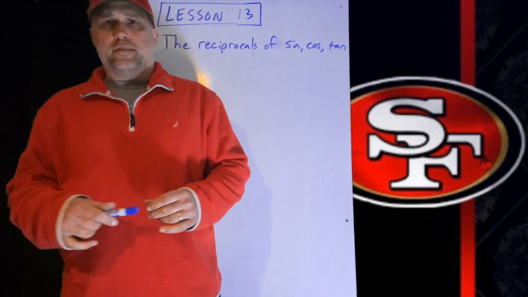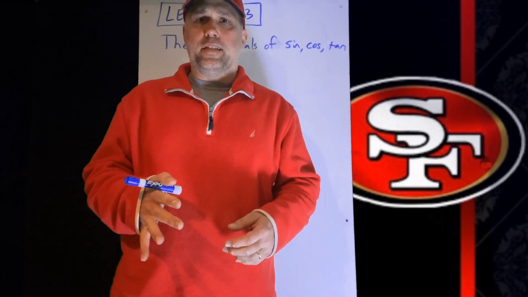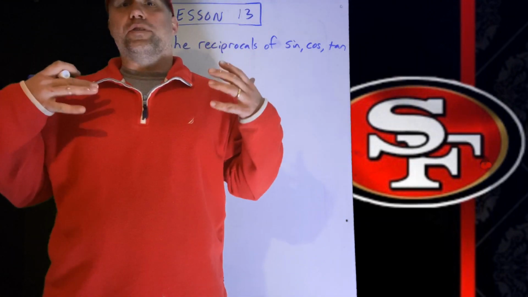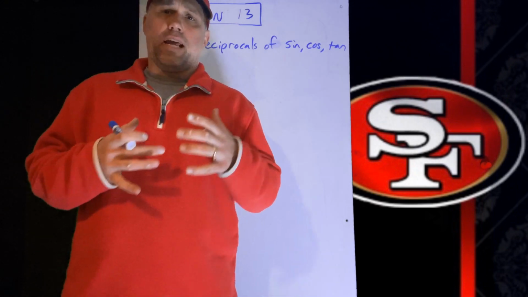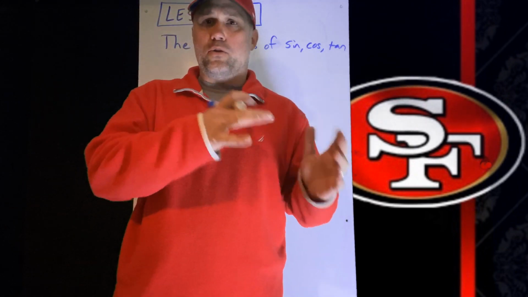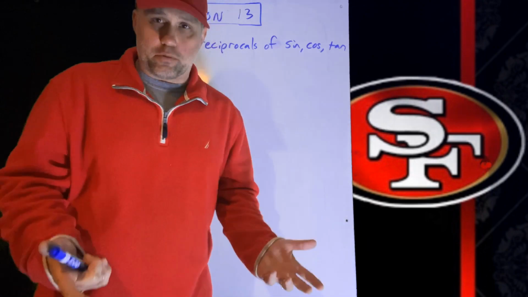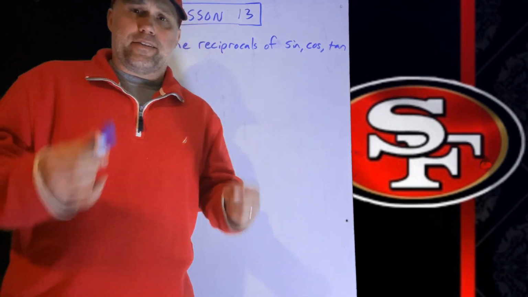All right, so lesson lucky number 13. We're going to talk today about the reciprocal of sine, cosine, and tangent. Every number has a reciprocal, so sine, cosine, and tangent will have one as well. First, I'm going to talk about what a reciprocal is, and then we'll go from there.